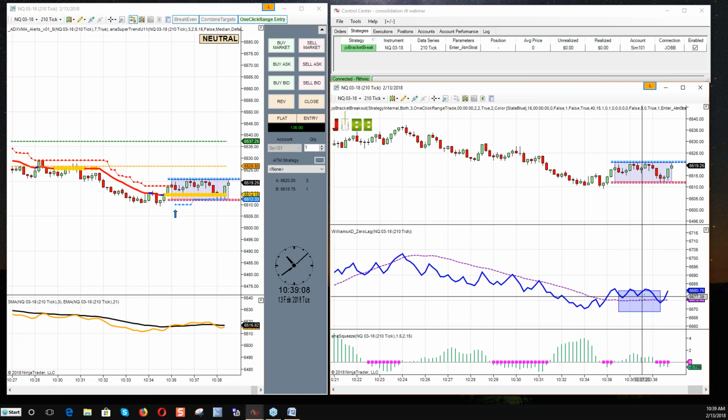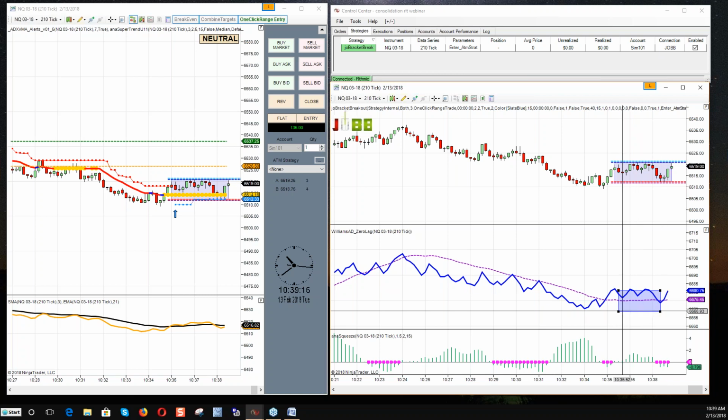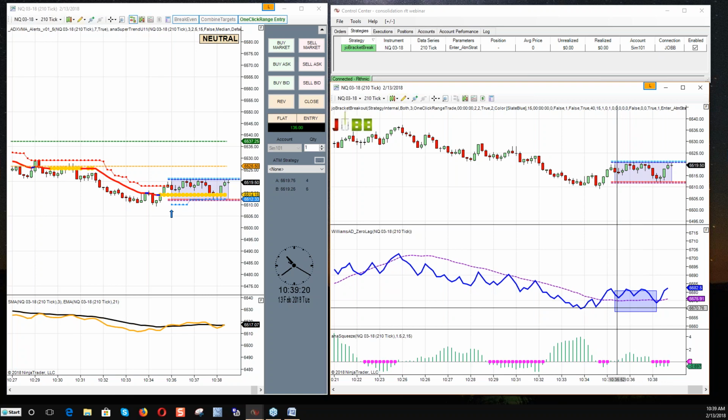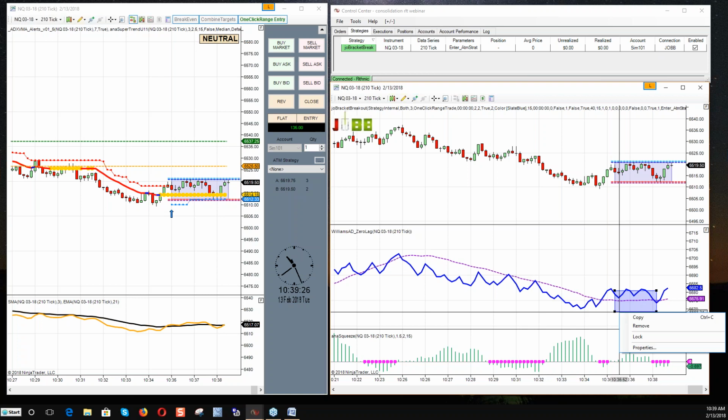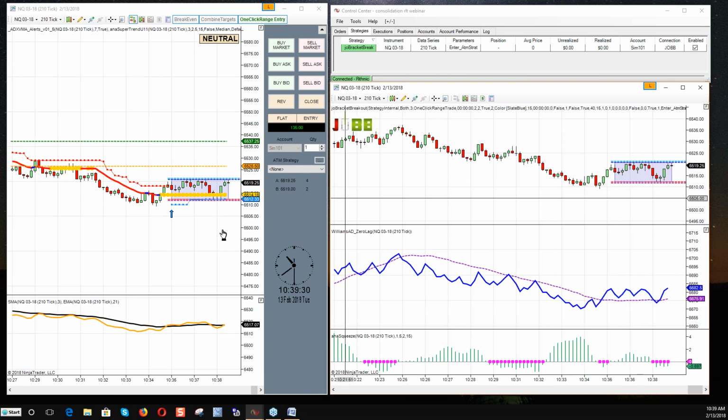What's the rush? What do you got to trade for? To lose money? I don't. I don't want to lose money. I hate losing money. I hate losing money in sim. You know that? I hate it. There's nothing I hate more than losing money. There's got to be questions. I just can't believe someone doesn't have a question.